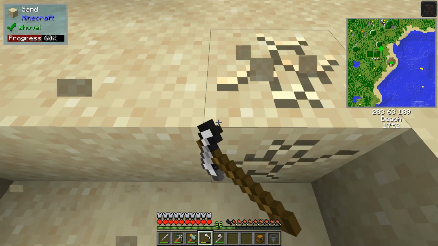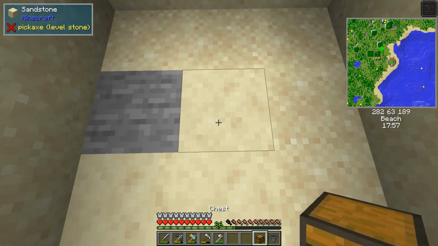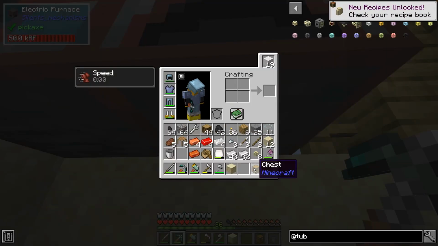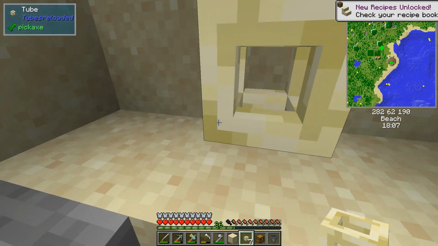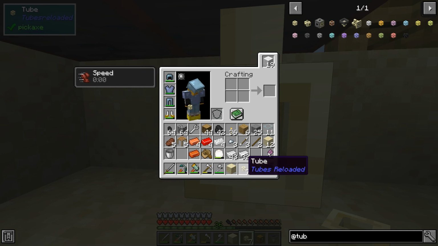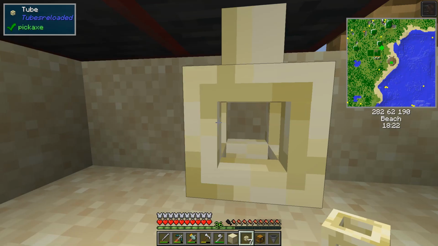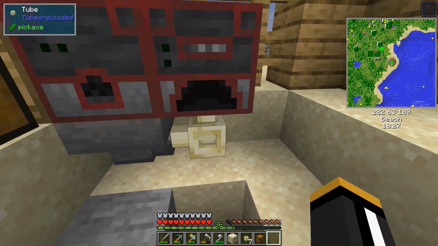Or not smooth stone. We can't call it smooth stone anymore because there is such a thing as smooth stone in Minecraft 1.14. Okay, so I'm going to put this tube here. The tube should be able to insert into that machine, but it does not pull. So this is from the Tubes Reloaded mod, and it has these tubes, which are fairly inexpensive. They move items around. There are extractors and loaders, but in this case, we shouldn't need any because a vanilla hopper should be able to insert into the tube.